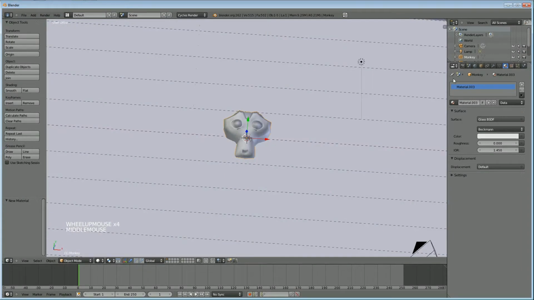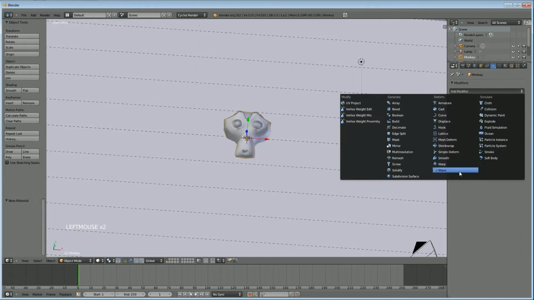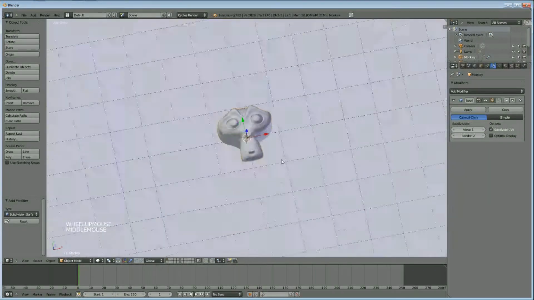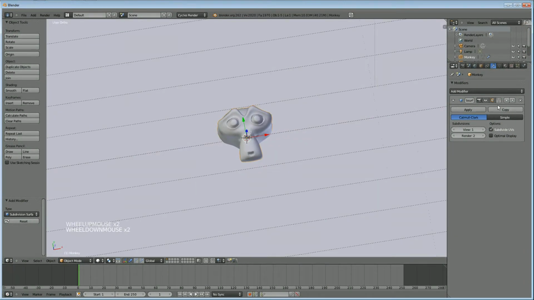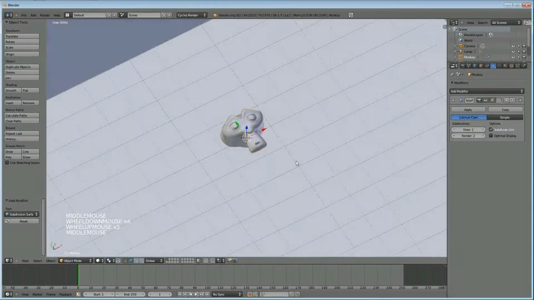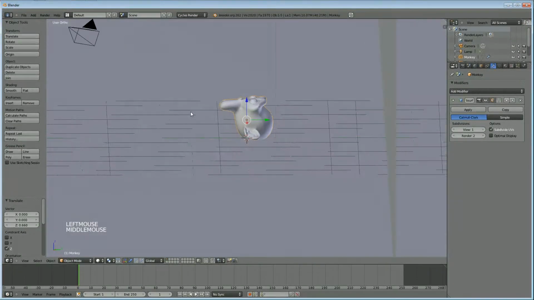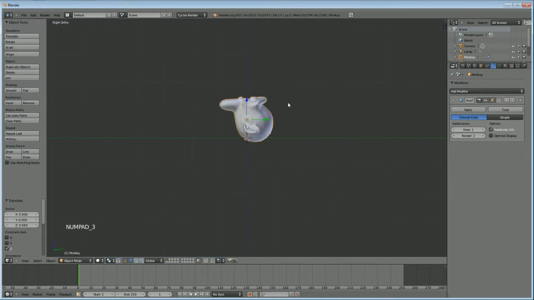Alright, also to make Suzanne a little bit more beautiful, yeah, subsurf default settings will do. Yeah, reposition Suzanne a little bit on the Z-axis, and maybe rotate her like this.